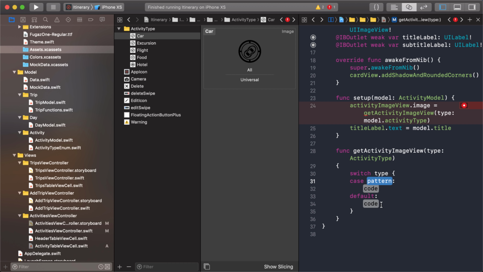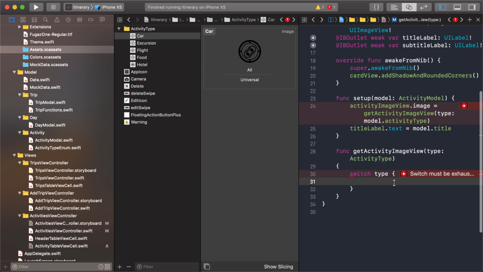I wish this editor had... your switches have to be exhaustive, meaning however many activity types you have, you have to have a case for each one. Or you can have a couple of them, but you have to have default. So basically, there's always some code or some case statement or default that can handle whatever you're doing the switch on. And in some development environments, they'll actually fill them all in for you. And I don't think this will do it. Oh yeah, maybe it will. Okay, so let's add the missing cases. I can't remember.